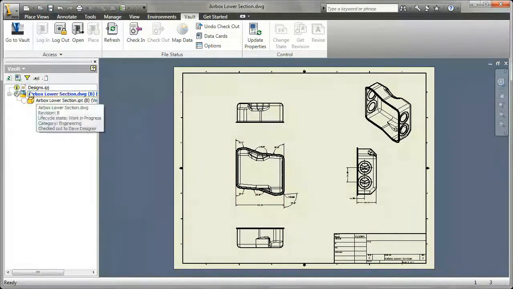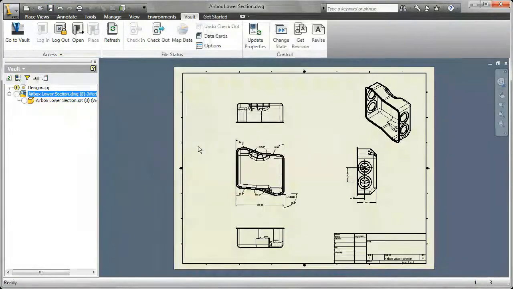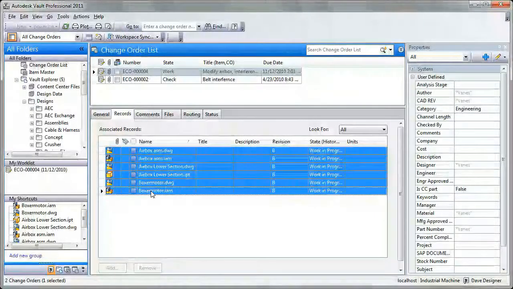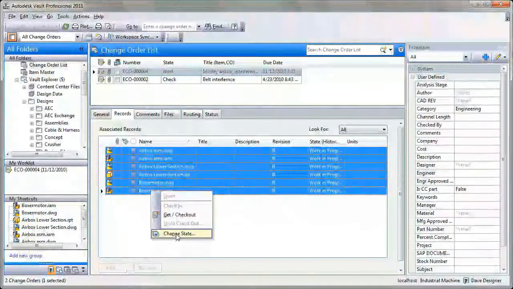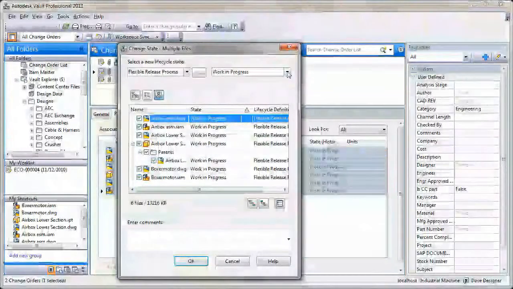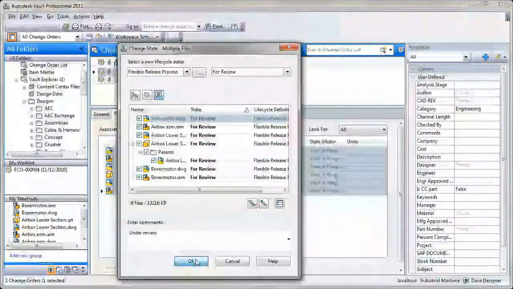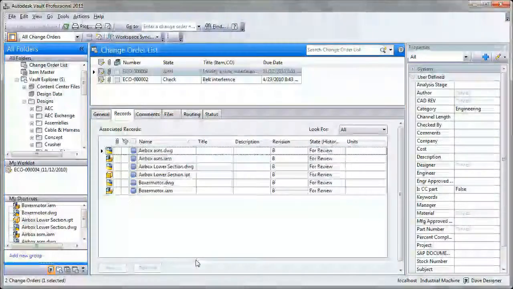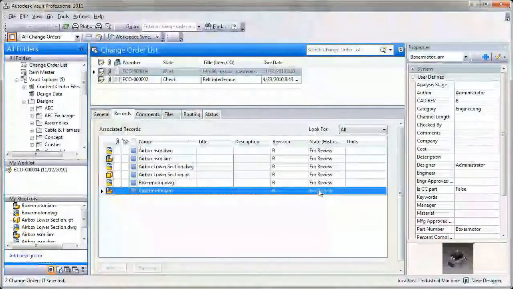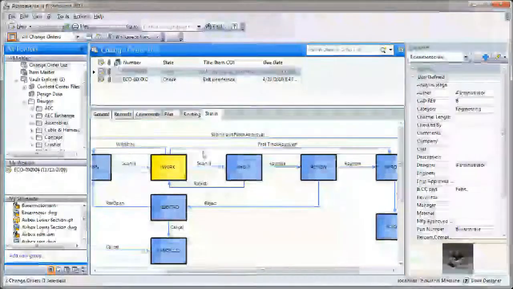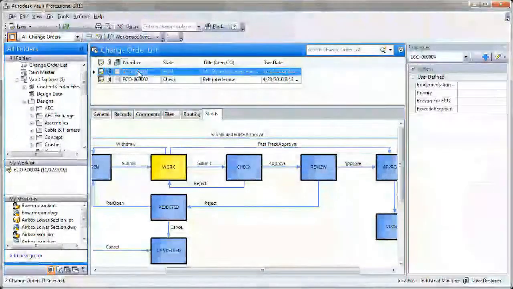So in this case, we had a single red line, but if there were multiple, we could check each of them off in turn and say, okay, now that one's done, now that one's done. So the change has been made. We're able to take that information. It's work in progress. It bumped the revision that's on it. And I'll go ahead now and switch those files back. And see, these are ready for review. And I'll move the ECO on through so that it's ready for the reviewer.